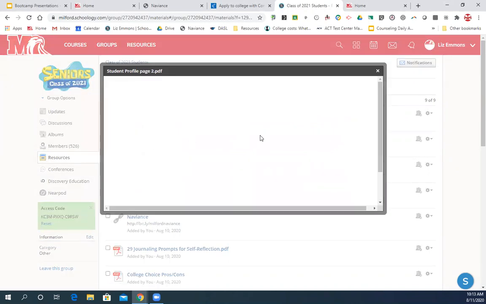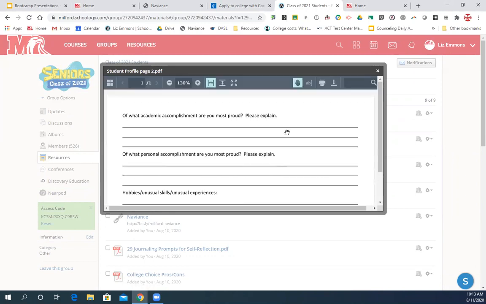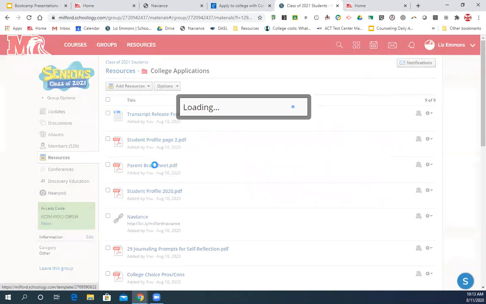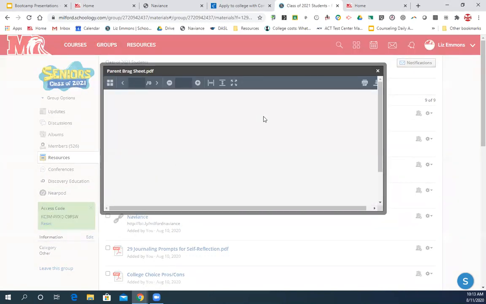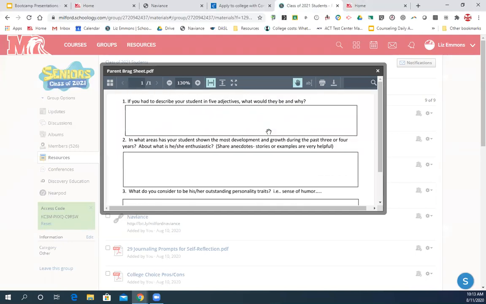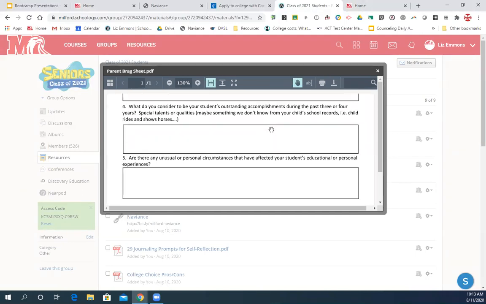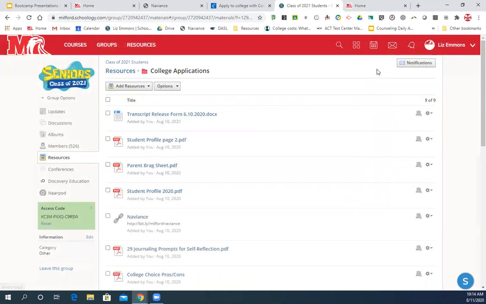You're also going to answer reflective questions about yourself. And then your parent brag sheet is very similar to the student profile, with reflective questions, but it's a chance for your parents to share what they feel are some accomplishments that they want your letter of recommendation writer to know. So these 3 forms are, again, in your Schoology group underneath the resources.